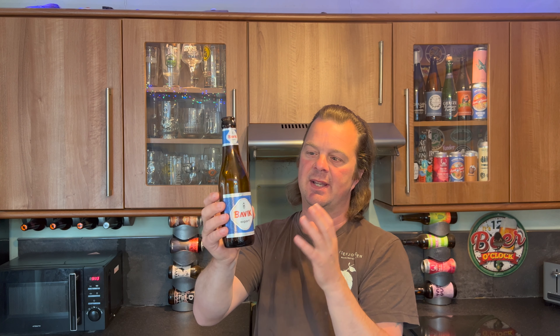Anyway, the owner of the brewery took me to a bar one night and said 'you've got to try this Belgian lager — it's been brewed in this region for a number of years and it's just what the locals drink.' I tried it and it was spot on, perfect. I can't remember the name of it now, but there was a little old lady who must have been running that pub for about 60 years — it was like stepping back in time. Those bars were all over Belgium, and this Bavik Export has that similar feel.